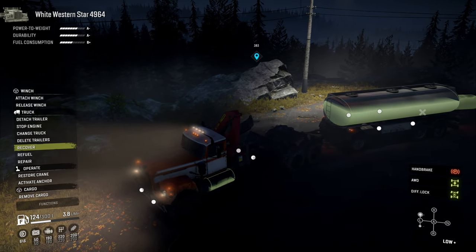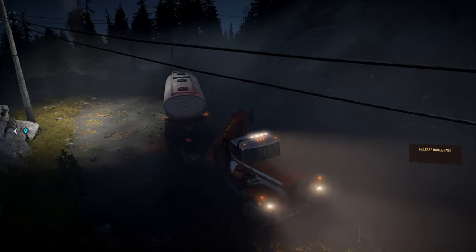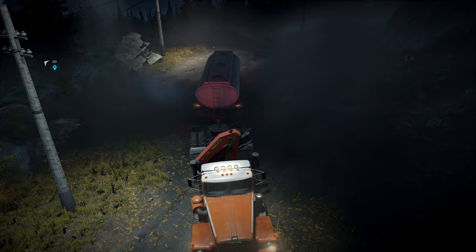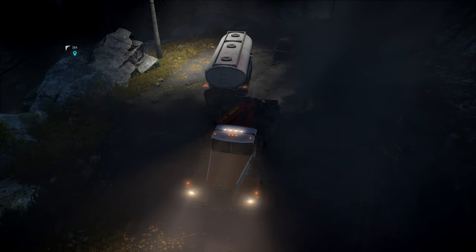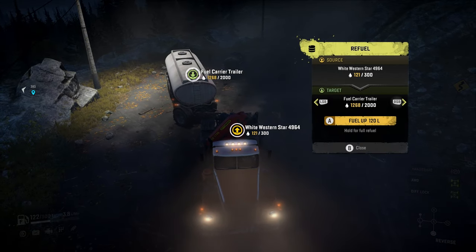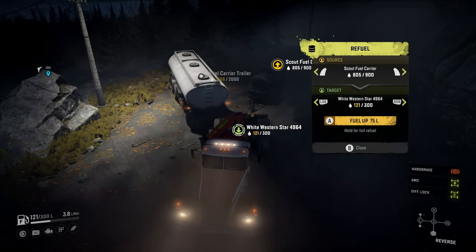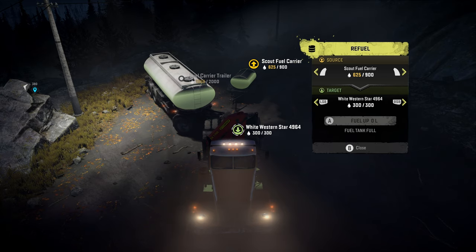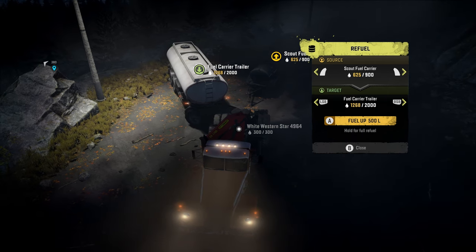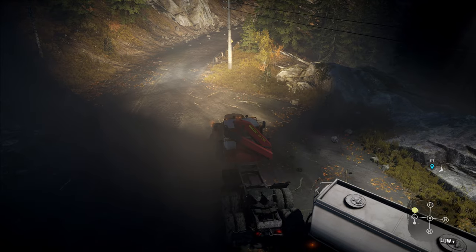So let's just have a little look. What have we got in each tank? Is that just too far out of reach? Can I not use that as a source? Come on. There we go. So that's got 800 in it. So if I refuel me... I don't want to put it all in. I only want to put... We'll leave it. I'm going to come through a few times. I'll leave it. All right.